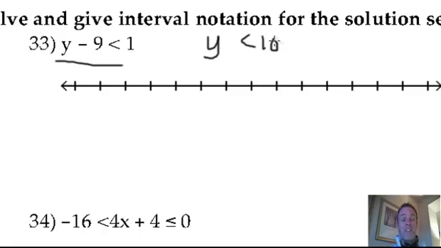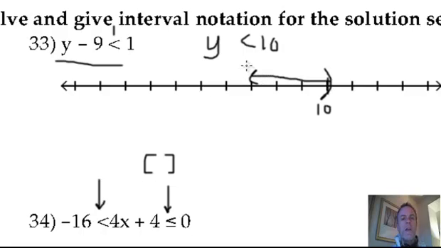That's it, folks. I'll just make this 10 here. Now, if it has an equal sign, you use brackets, that way or that way. If it doesn't, you just use parentheses. So this doesn't have an equal sign. I'm going to use a parenthesis, and I'm going to point this way because that's the way this arrow is telling me. So there you go. There's the diagram. It is numbers less than 10 that work.